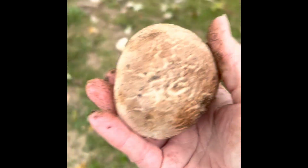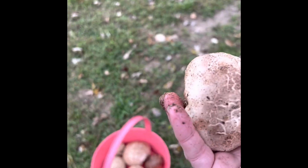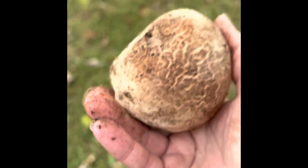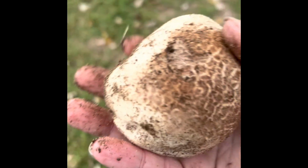Okay, well, we've got all that I can see that we can go in and clean and get them ready, because they'll have to be cleaned, and the end pieces will have to be cut off. And remember, they have to be solid white inside in order to keep them. So, all right.